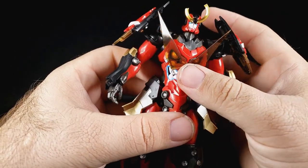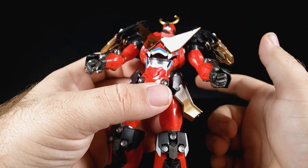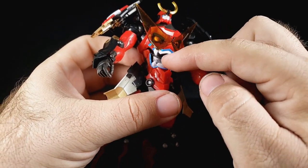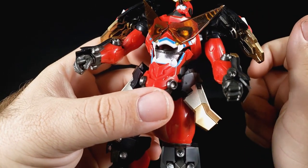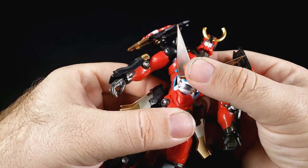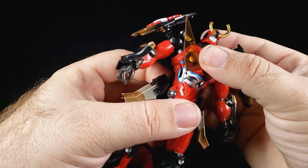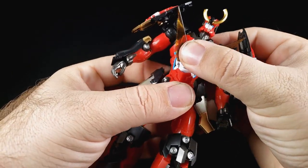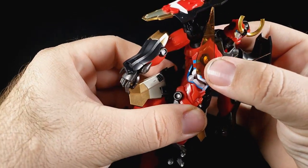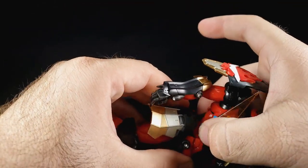The color separation on this thing is superb — because most of it's just red and black you don't have to worry about it, and the face and everything are already painted. You actually get a hinge that shows off the inner mouth — these are the only stickers I did use, the little silver teeth inside. He can 'talk.' You also get some torso actuation — you can come all the way back, twist, and rotate the hips.